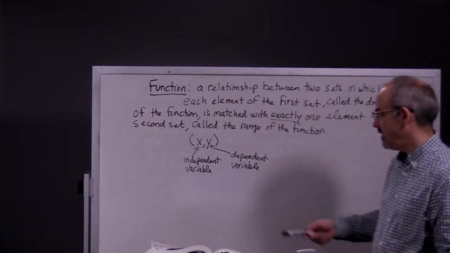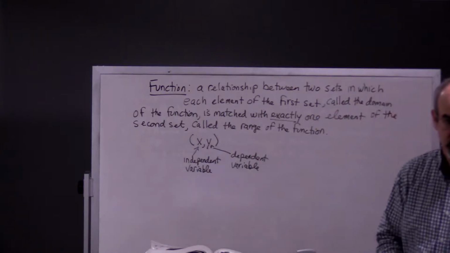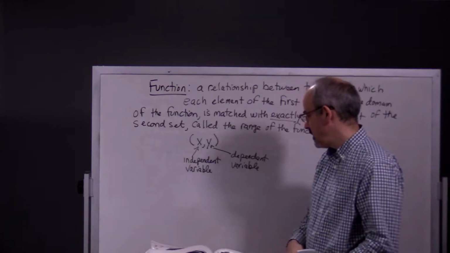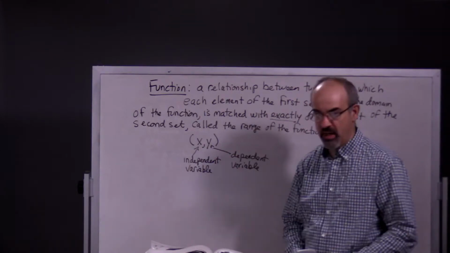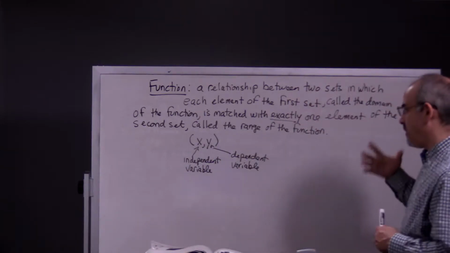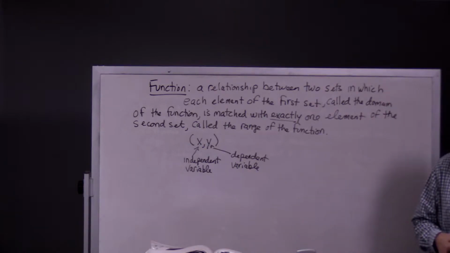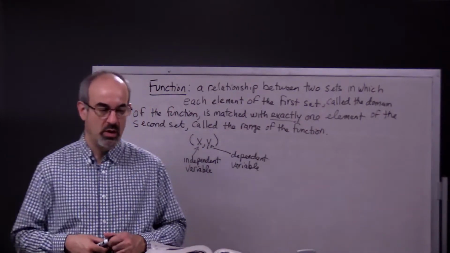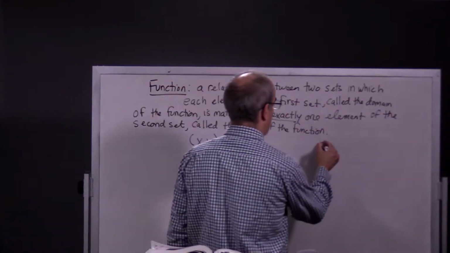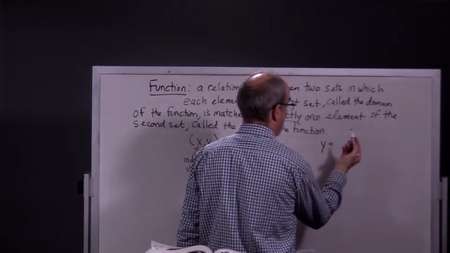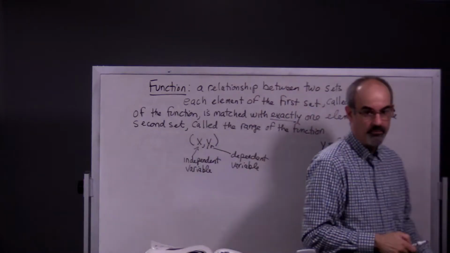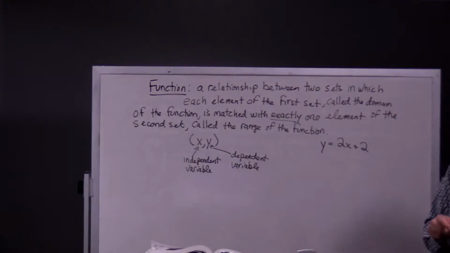Okay, and you're used to seeing things put in ordered pairs. X is the independent variable in a function, and y is the dependent variable. So we talked about linear functions in section 6.2. If you had something that looked like, or linear equations. We didn't call them functions, I don't believe, but they were functions. Okay. A linear equation is a function, so it can be called a linear function also.